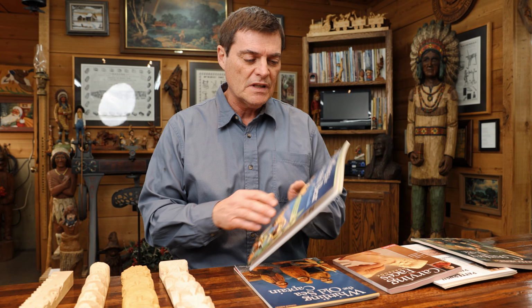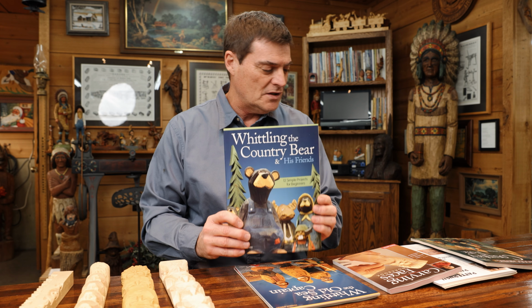And then, of course, another book that he did for beginner carvers and intermediate carvers, Whittling Country Bears and His Friends, is a great book. If you want to learn simple bears and different critters and mooses and beavers and different things like that. So that's another fun book to have in your resource.